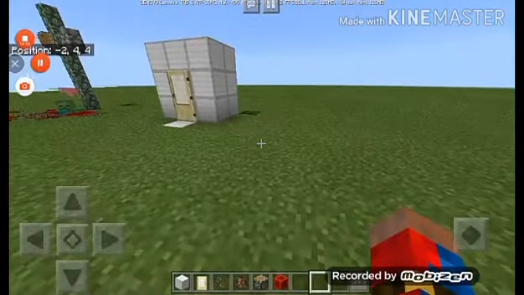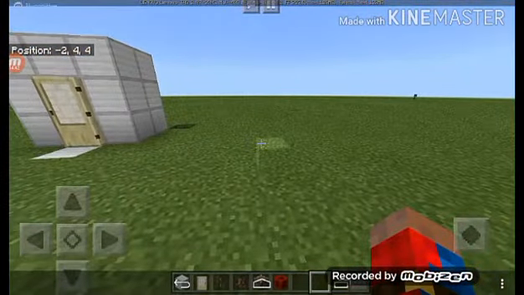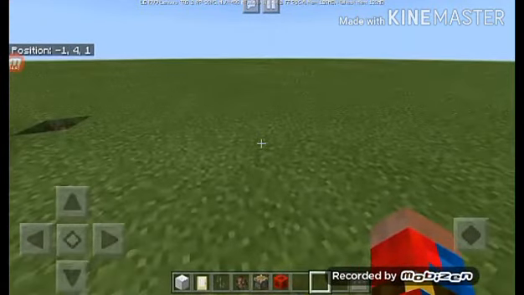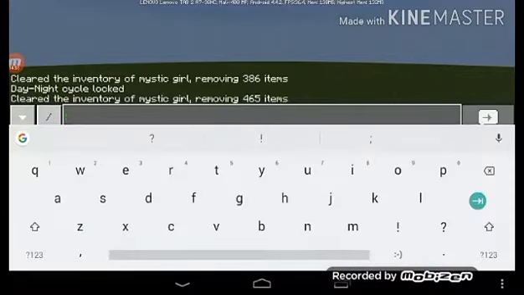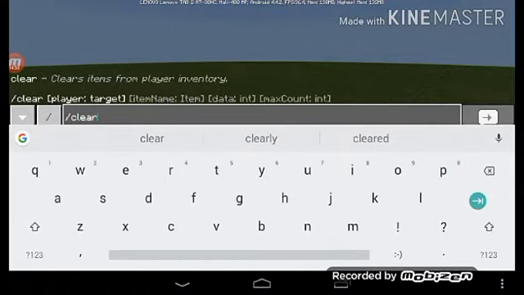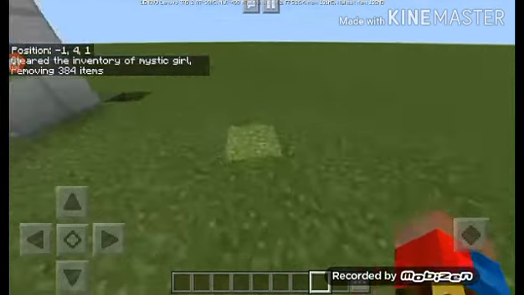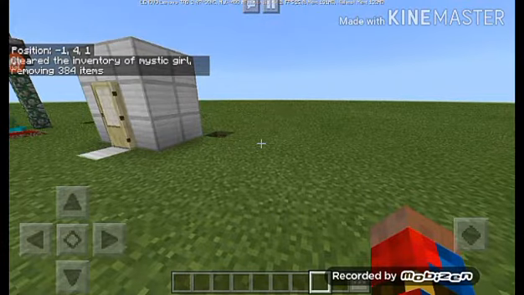Now next, what we are gonna do next is a curse. Scarecrow. If I saw this one in real life, I'll surely die. So let's clear our inventory again. Cleared the inventory of Mystic Girl, removing 384 items. Wow, 384, that's so many.